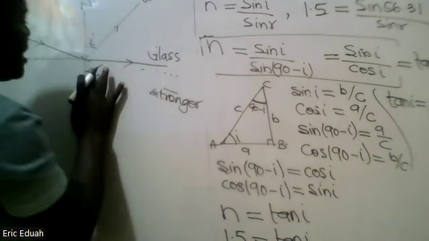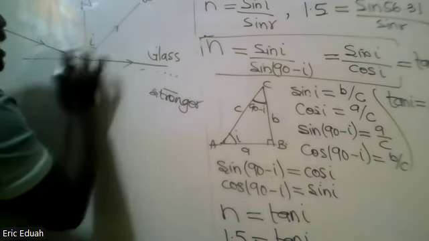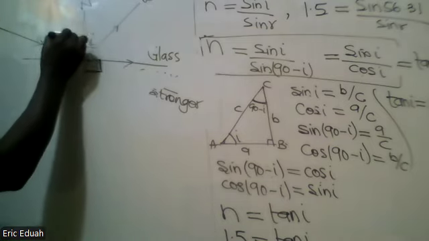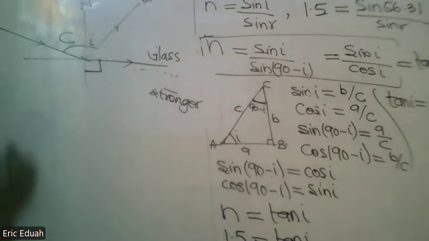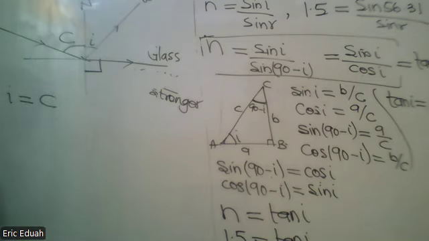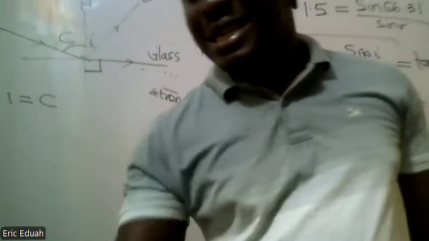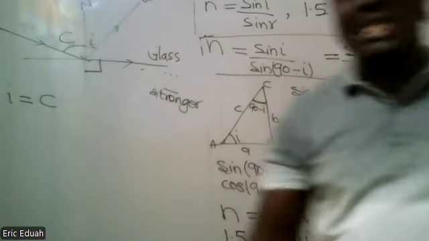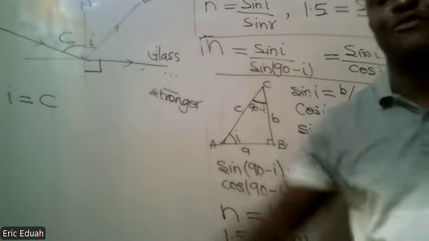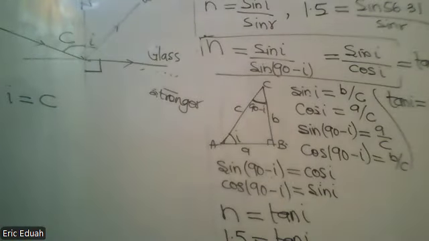So when we have an angle of refraction of 90, that particular angle of incidence is termed the critical angle. We define the critical angle as the angle of incidence in the dense medium that produces an angle of refraction of 90 in the less dense medium. And this is the requirement for total internal reflection to occur.